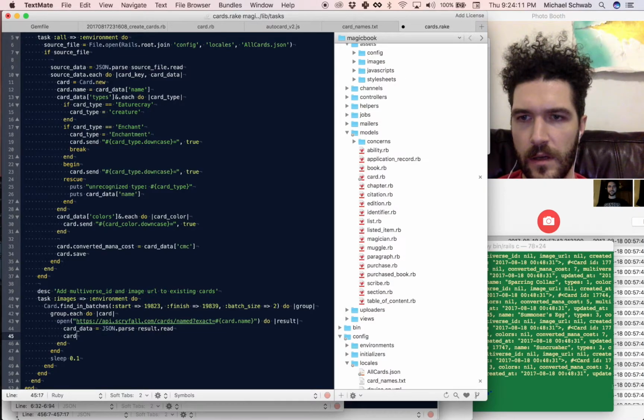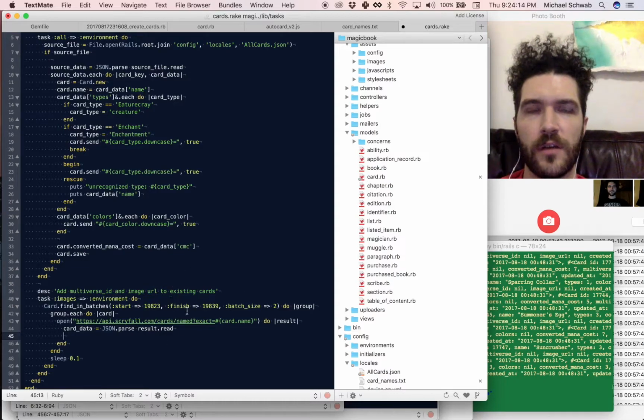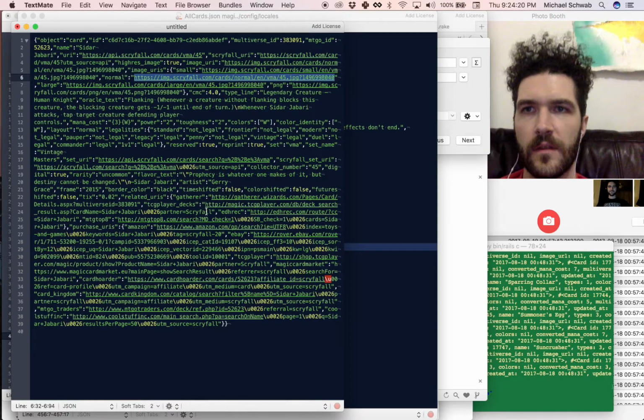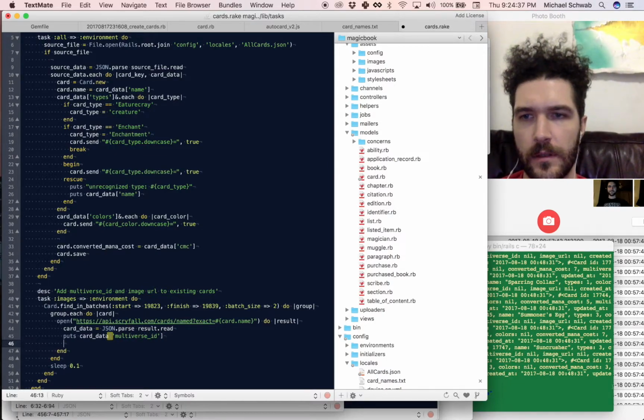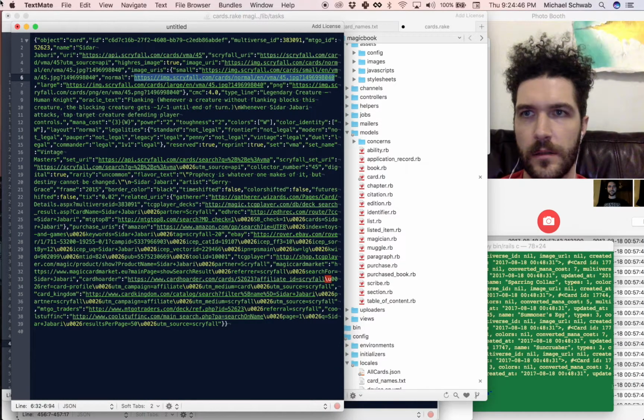So I'm going to just make sure I can reach properly into the object here and get the part that I need. So I'm going to grab multiverse ID. And card data, image URIs, ping.